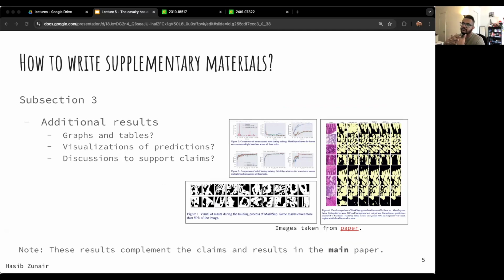This could be visualization of predictions. Or it could also be discussions to support the main claims that are in your main paper. And it is also important to note that these results will complement the claims and the results that you are making in your original paper. So it would be like an extension of your main paper, these additional results. So you could think of it like that.